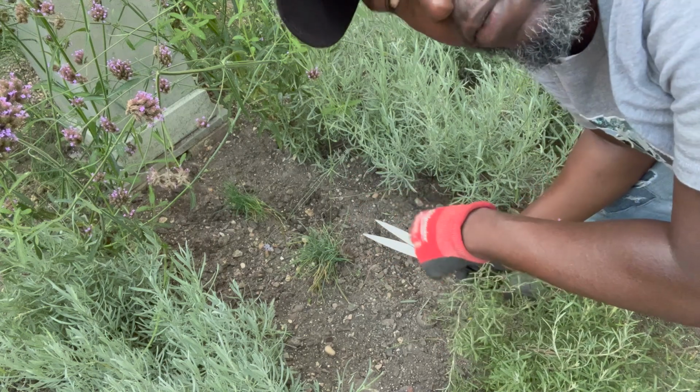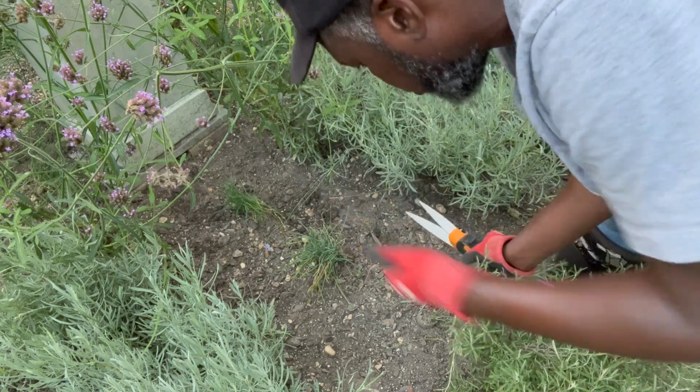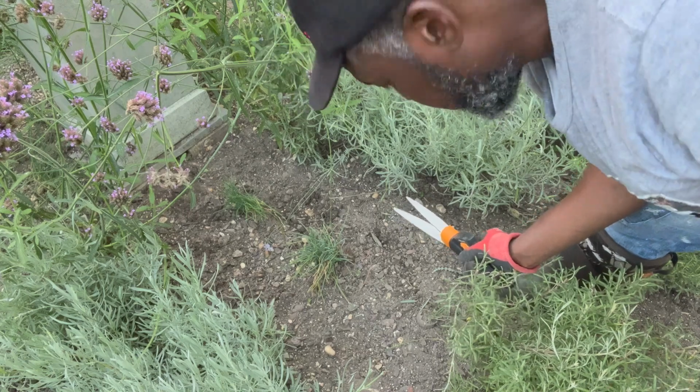I'll be sure to replace most of these chives. I think each row I'm missing probably 2 or 3, so that's a goal for the fall.